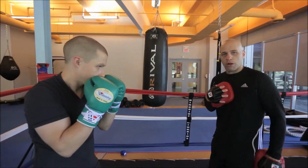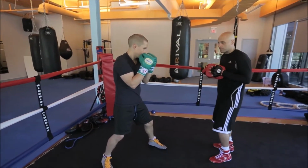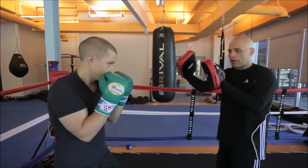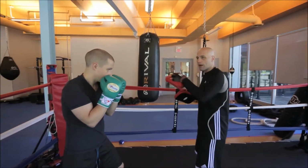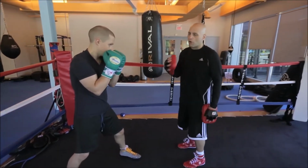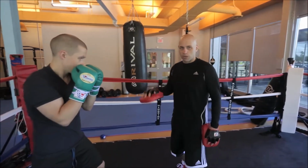As the pad holder, I do not want to have my hands out here or out here like I'm holding a beach ball. I almost want to imagine that I'm holding a little soccer ball, or even that I have a ball here in this area that all my pad work is going around, and that's to simulate a head and to simulate a focused target so that I don't have my fighter punching all over the place. In boxing, the targets are small. The chin right here, straight flush on the face, the ribs, the very specific spots, and I want to simulate these exact spots with my pads.